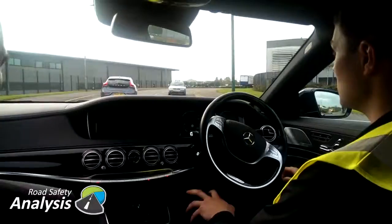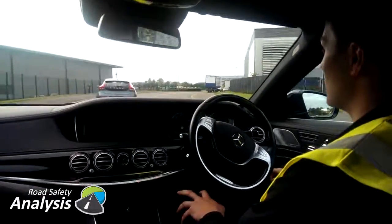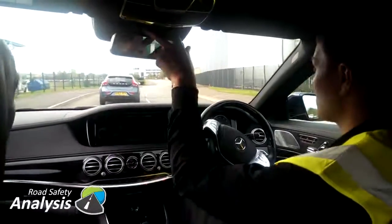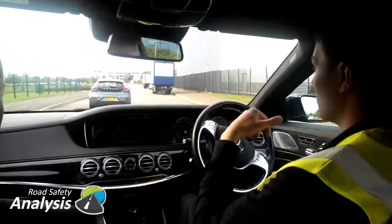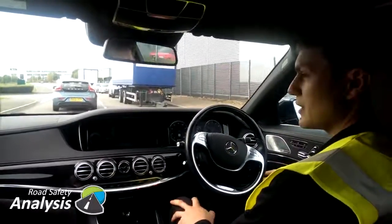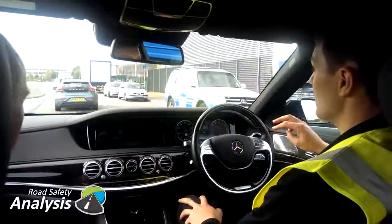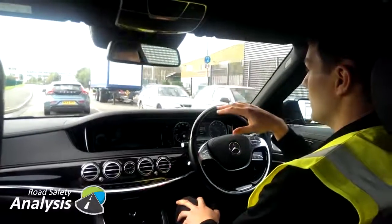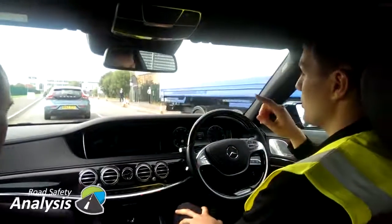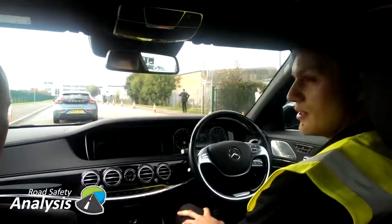So how is it controlling your speed — is it just a certain distance from the car in front? Yeah. So we've got a speed control. We've got a pair of cameras up in this cluster up here looking out the front, like stereo vision. And there are also three radar units in the front of the vehicle. A combination of those stereo cameras and triple radar units are picking up the other vehicles on the road — things like guardrails down the side as well. The camera is also picking up the other vehicle and the lane markings, guiding us along behind it.